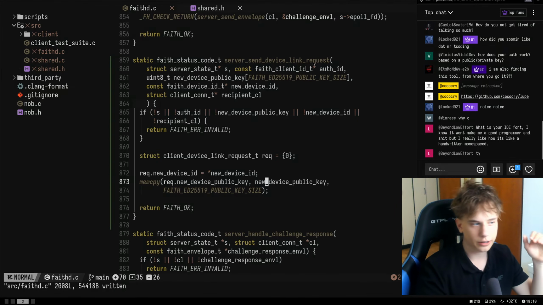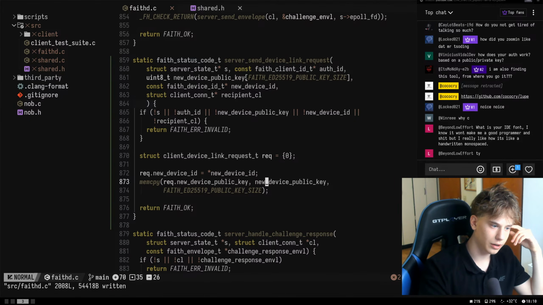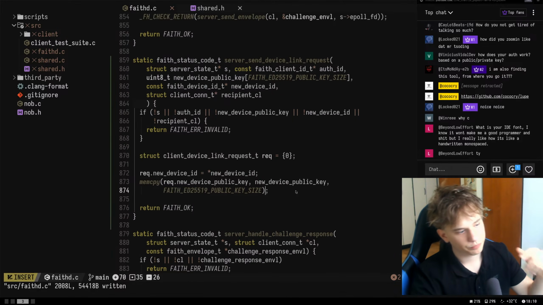The bad thing is that people could theoretically still give me a public key that is longer than this size. But the good thing is that we are capping it at the exact size. So it should be safe, right? So yeah, should be safe.